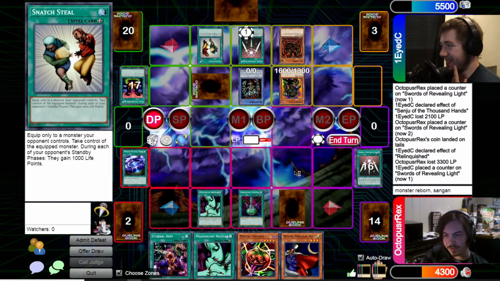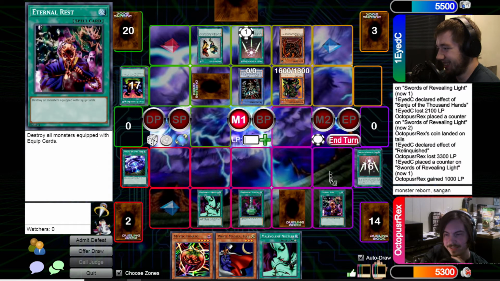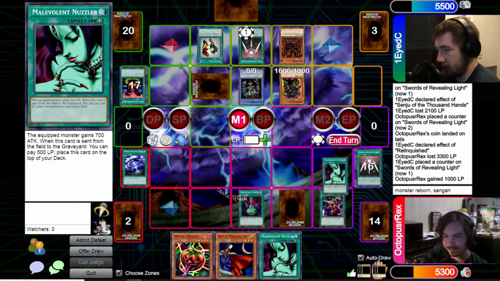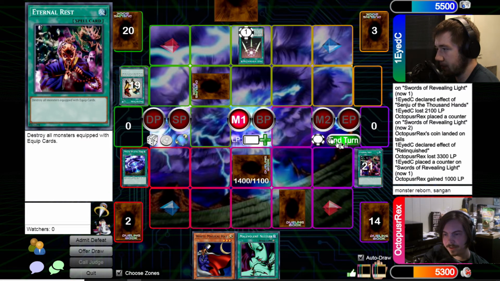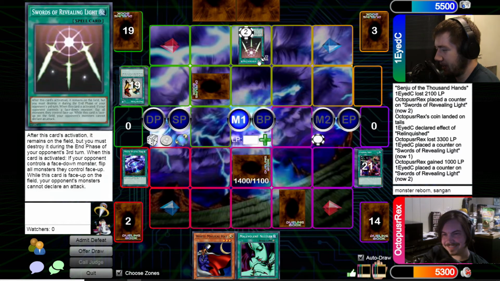Go ahead and draw to start. That's something. I'm playing Eternal Rest. Ooh. So that destroys both Shadow Ghoul and Relinquished. That would do it. So I know that's a Sangan, but I can't attack, so that goes to grave. Alright. I'll go ahead and pass turn here. Man, this is a weird game. Yeah, I thought this would be a lot more of a cinched game than I thought it was gonna be.